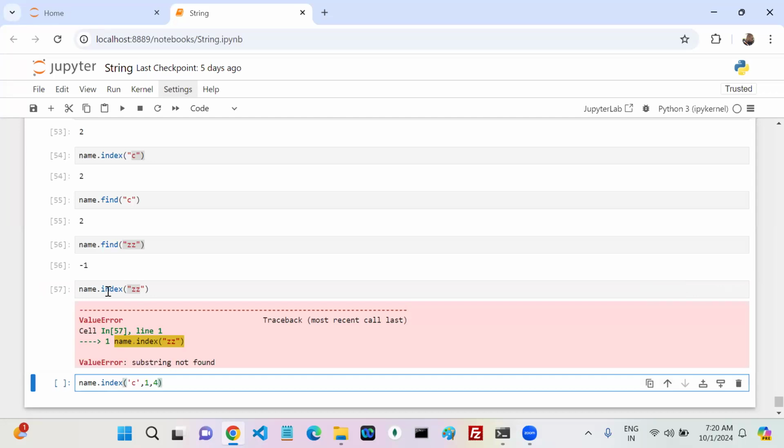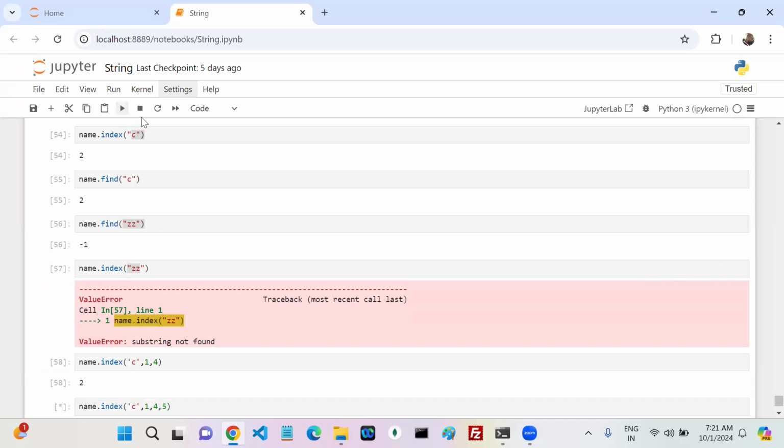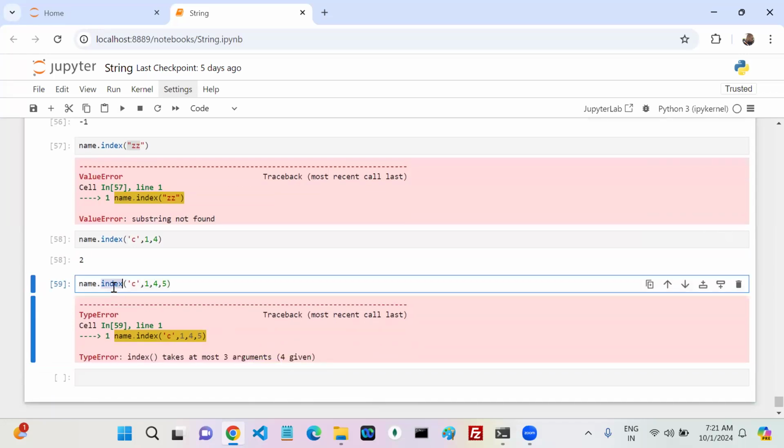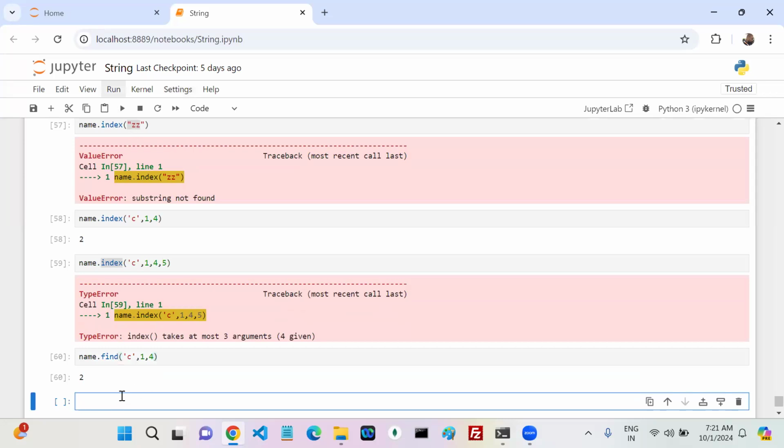Name dot index of C, 1, 4. Yes. Name dot index C, 1 comma 4 comma 5. Okay, it gives me an error. Same three arguments only it takes. Now name dot find C, 1, 4, my output is 2.